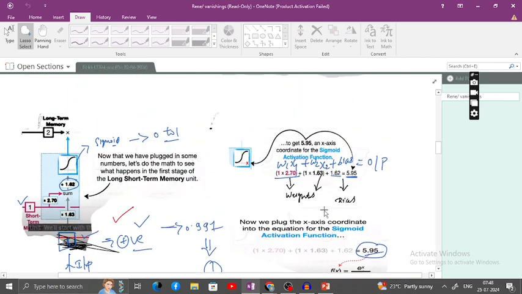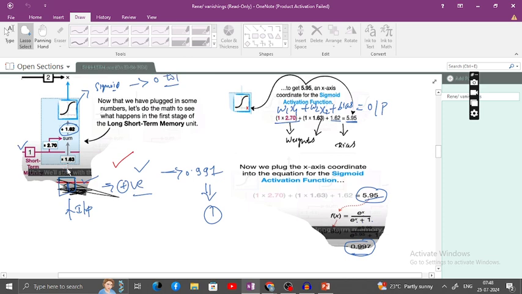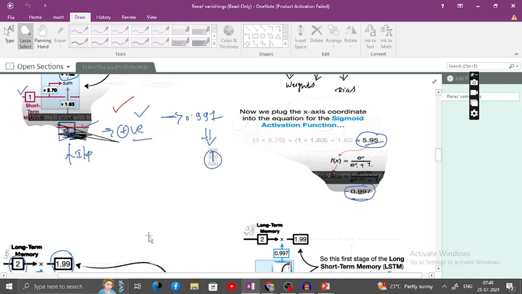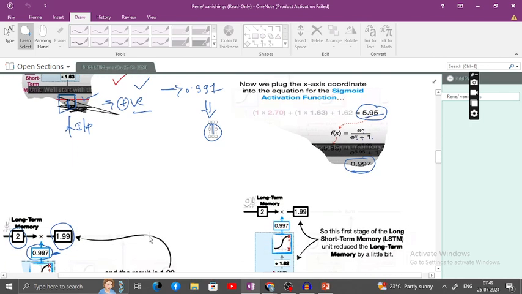So weights are initialized, bias is added, and you got some output, 5.95. This 5.95 is going to be fed inside the sigmoid function. Once I feed 5.95 inside the sigmoid function, look at this. This is the formula you already know, e power x by 1 plus e power x. So this gives 0.997. 0.997 means it is almost equal to 1. You keep this output with you. This is 0.997.